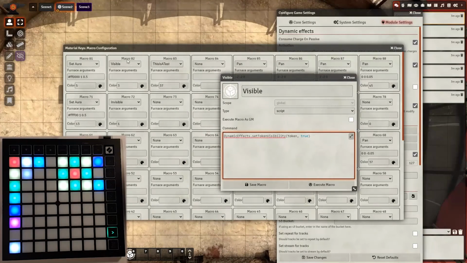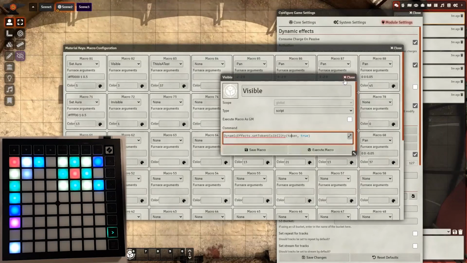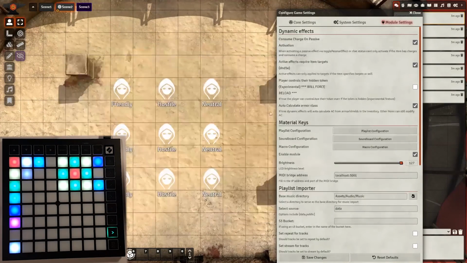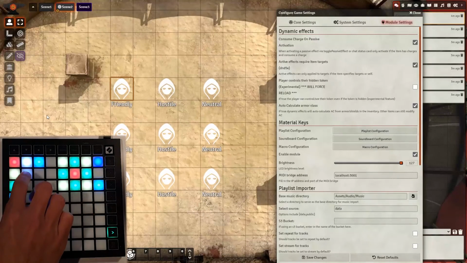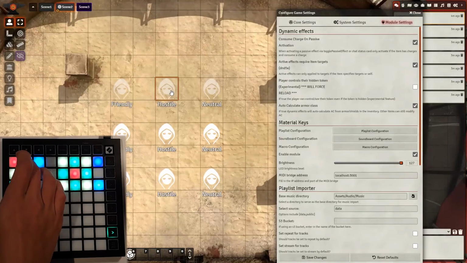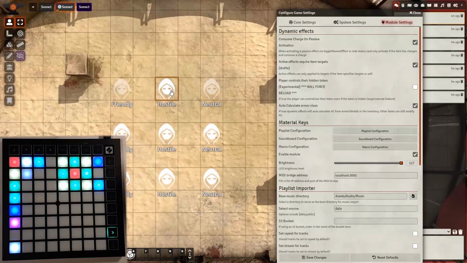I've set that to macro 82, and the invisible macro to 72. Using this, I can easily make tokens go invisible or visible.